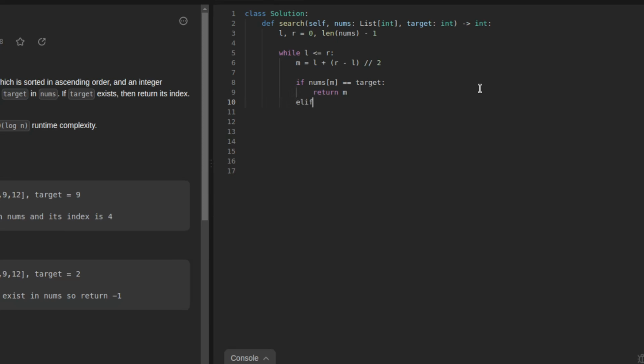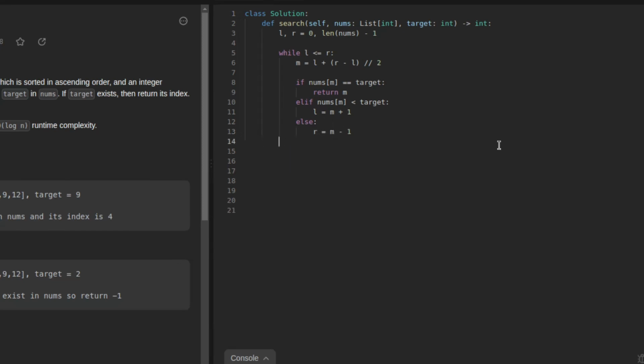The second condition that we will be looking at is whether the value at the midway point is less than the given target value. This must mean that all the values to the left of the midway point are less than this given target, and so we must shift our left pointer to the midway point plus 1 as we discussed in the drawing. The final condition will mean that the first two conditions have not passed, so this must mean that the value at position m must be greater than the target. If that's the case, what we will do is shrink the right side of the array to be equal to the midway point minus 1.